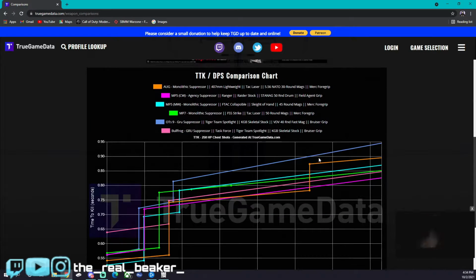Alright, so here I have a pretty good list of meta SMGs and also some stuff that's been coming up in the ranks. So we have the AUG, if you guys didn't know, is actually a really, really good gun when you swap out to the 5.55 NATO rounds. This thing has amazing TTKs and a very good damage drop-off range as well. The Cold War MP5, Modern Warfare MP5, MP7, which is also making its way up in the ranks as well. OTS-9, because it's probably one of the more popular SMGs, and then also the Bullfrog, because it's, again, one of the more popular SMGs, because it handles that long range very, very well.